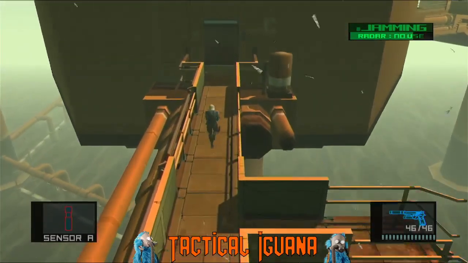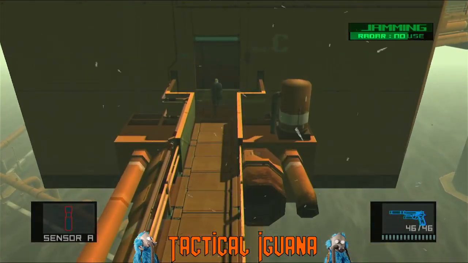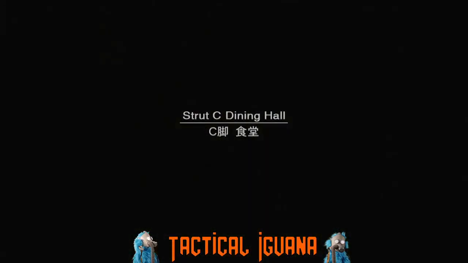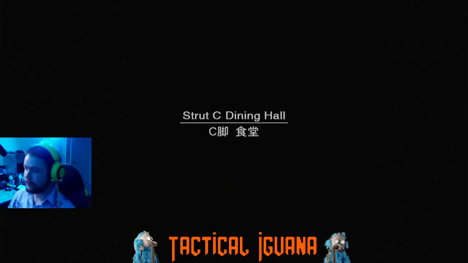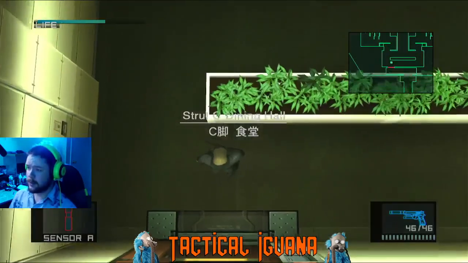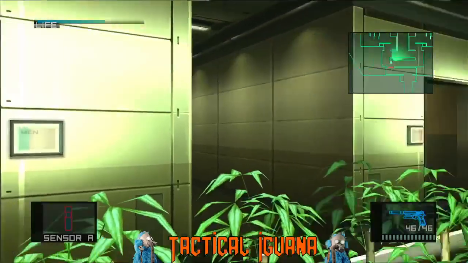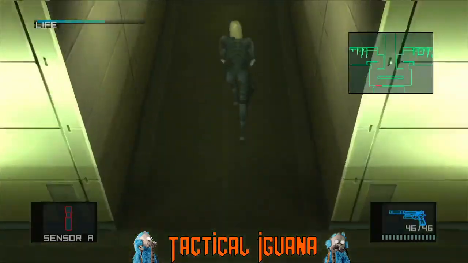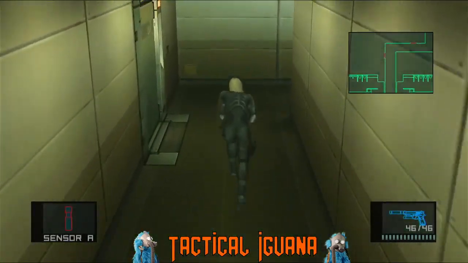Oh, excuse me. Oh, that's right. You can't go back this way because the fortune blew it up. So we're going to be going around the long way, but I mean, we're sneaky. We're ninjas. We got this. Or maybe it wasn't. Maybe it was in a strut. Strut C. What's in here?